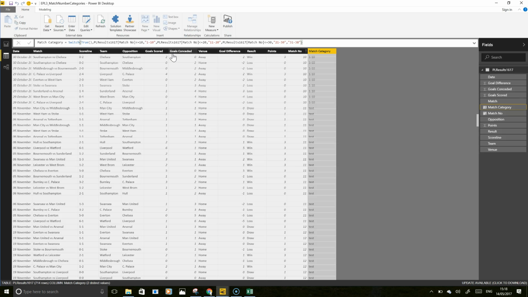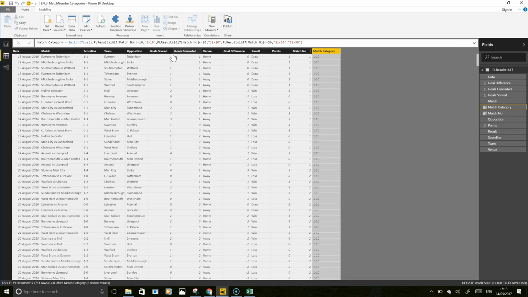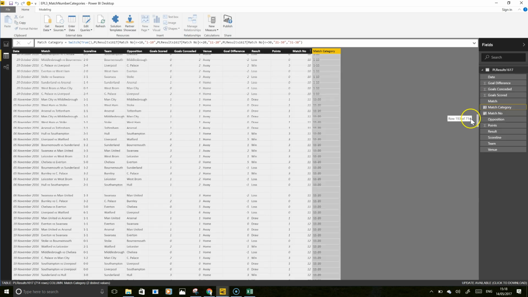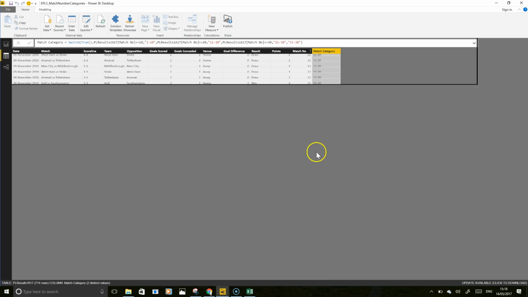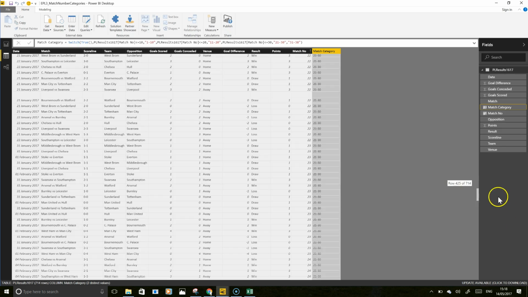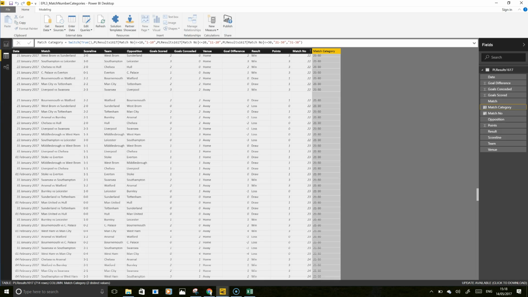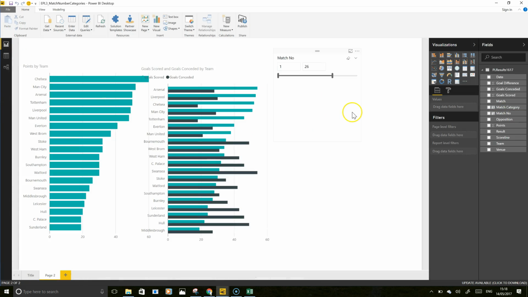So pop that in there, press the go button, and the expression has worked okay. We can see we've got 11 to 20, and so on. So we're good to go on that. Now if we look back here, if we can find a little spare bit of screen space, we can put another filter in, and put the match category into here.